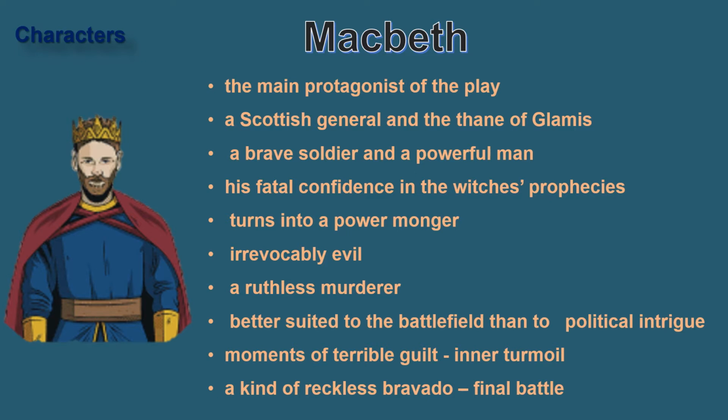He is a brave soldier and a powerful man, but his fatal confidence in the witches' prophecies, that he would become a king of Scotland, turns him into a power monger, and he became irrevocably evil as days pass on. To hide the secret of his regicide, he commits more murders. So he turns into a ruthless murderer.